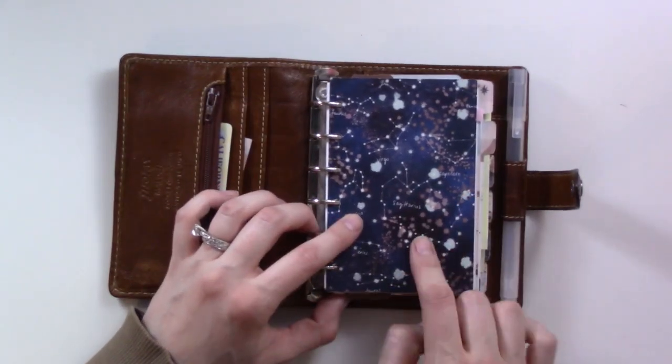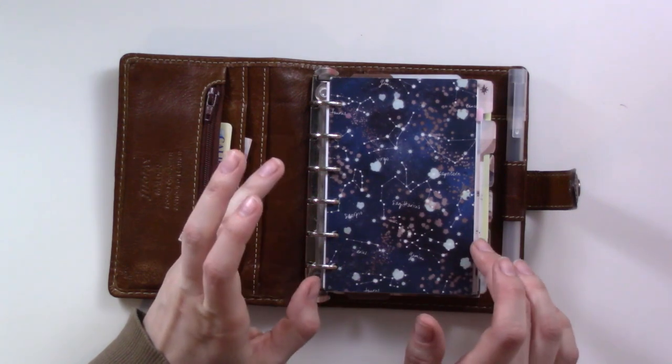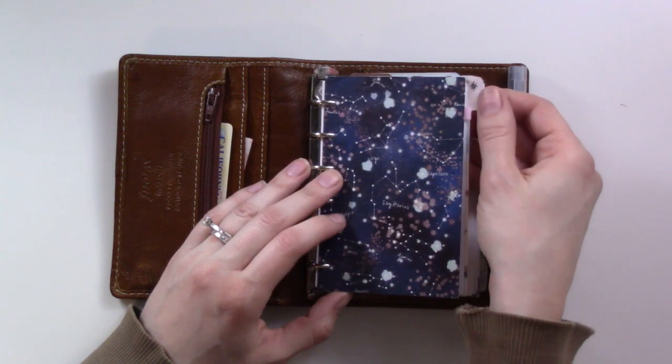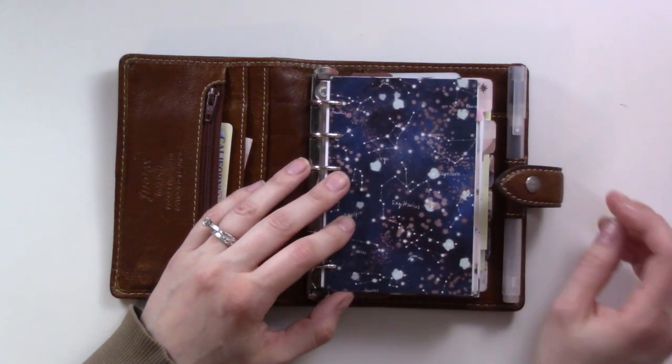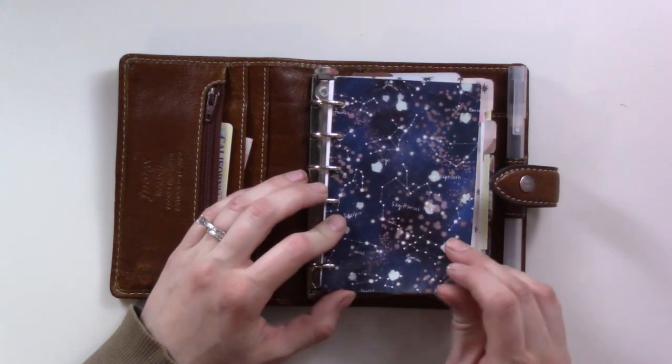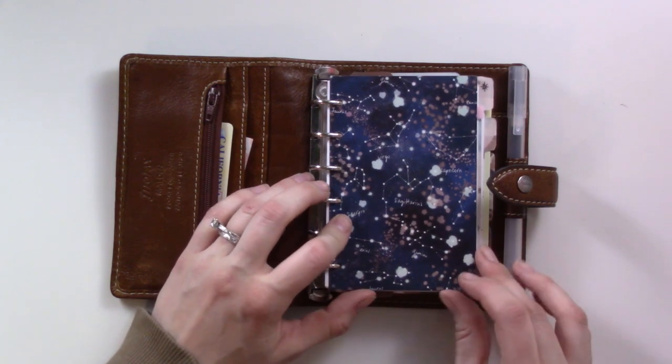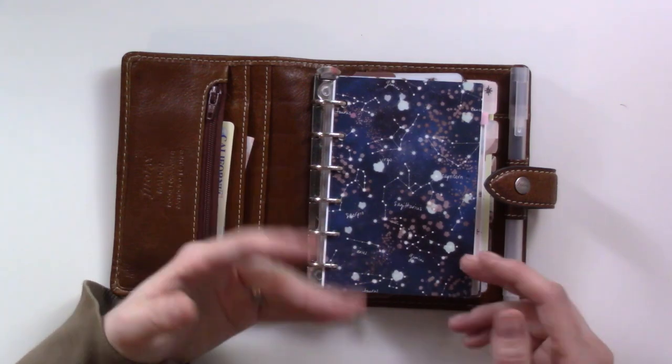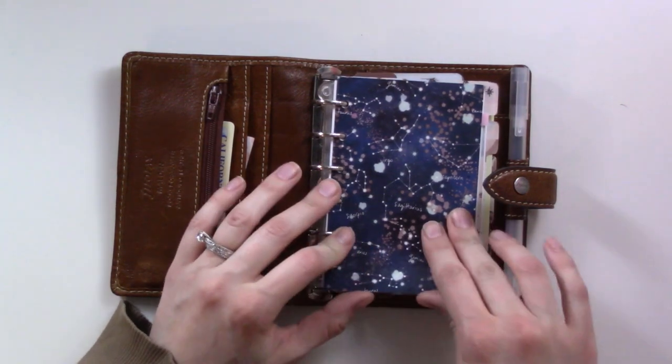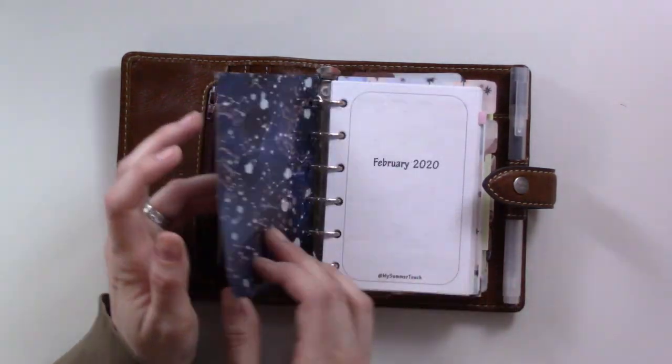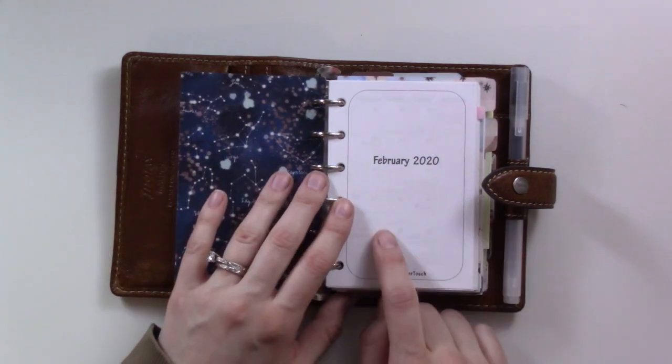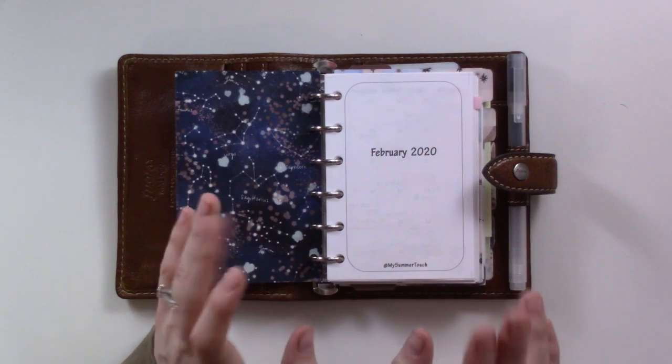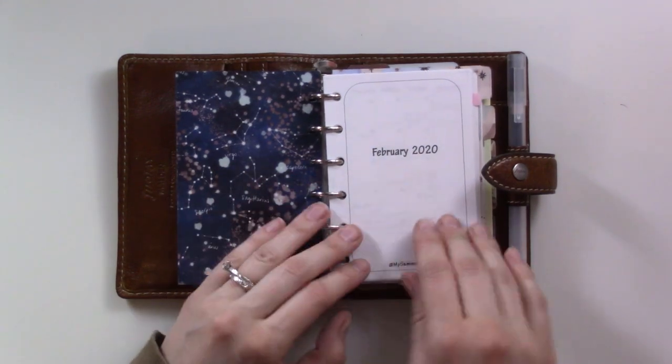These tabs are from Danny's Planner Cuties. I've had these for almost a year now and they're still holding up strong. I put a little packing tape over the tab so they wouldn't shred too much. The cover page at the very front is the section that I try to flip through once a day every time I flip through my planner, so it's like my monthly setup and a couple lists.